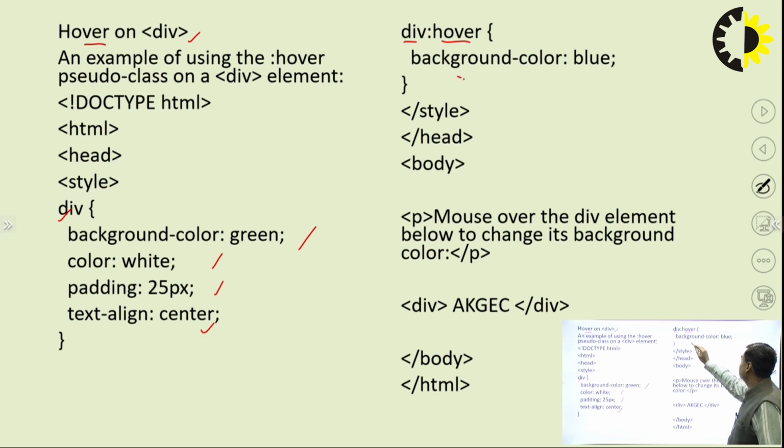Now with div hover, we change the background color to blue when we move the mouse on the div. So the div content color will be changed to blue. Now we are using a P tag, and after the P tag we use the div element. So when we move to the AKGEC, its color will be changed.